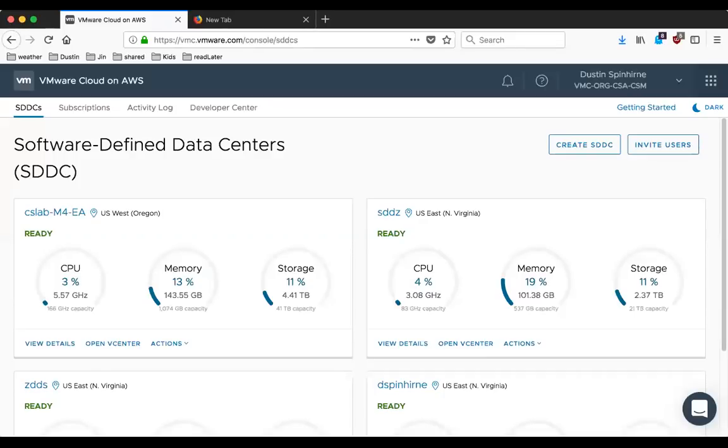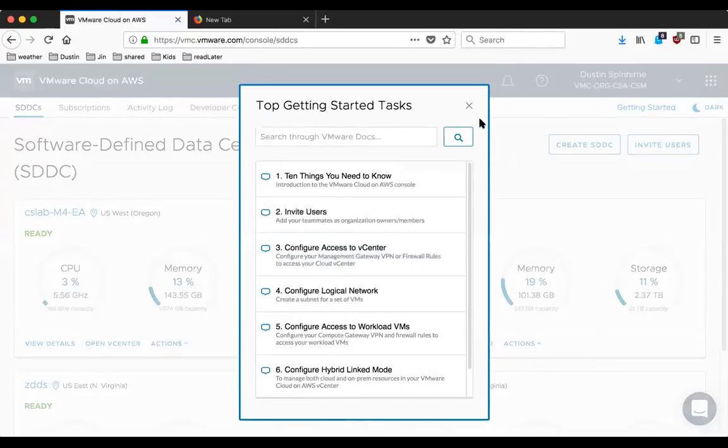All right, so you should be seeing my browser now. Let me know if you can't see that or if it's too small.